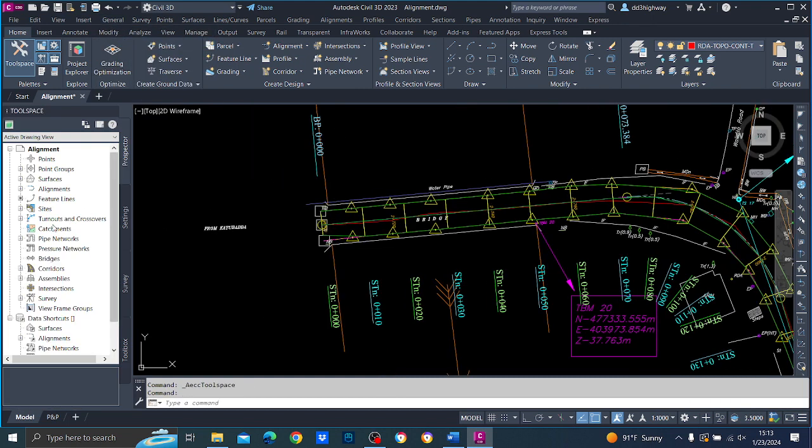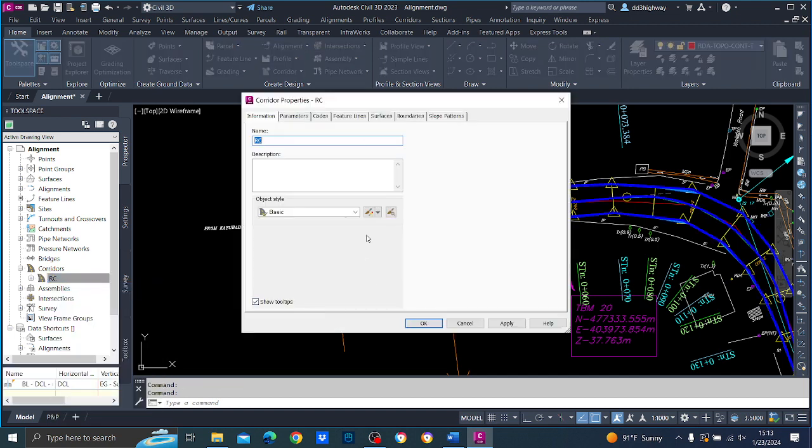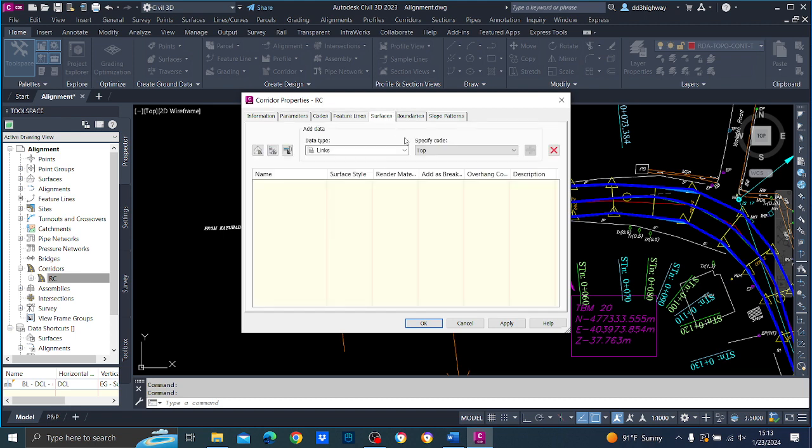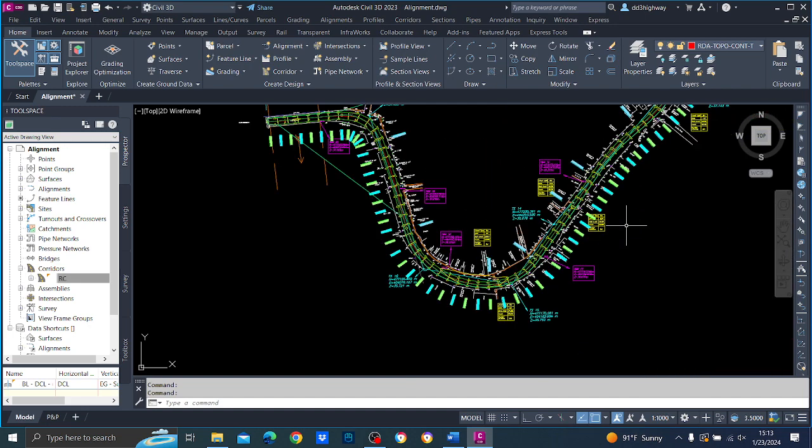You go to prospector, corridors, RC, properties, and here in the surfaces you go and add here, create a corridor surface. Data type should be links. Specify code is top. That means you are going to create the topmost corridor surface. Okay, add it, apply. Okay, so this is that surface.